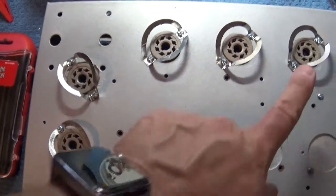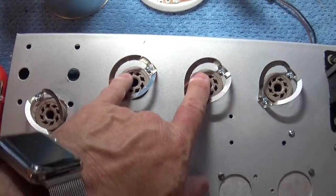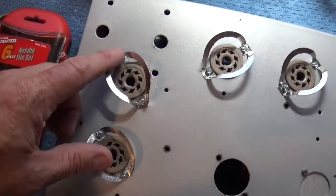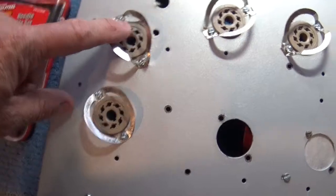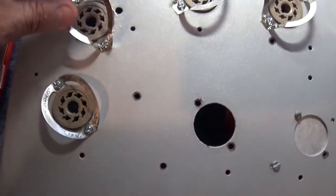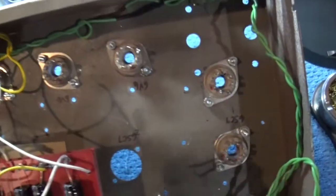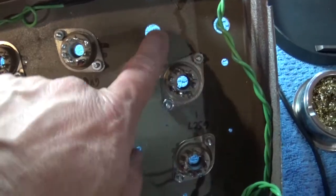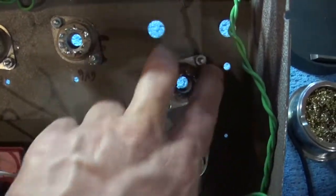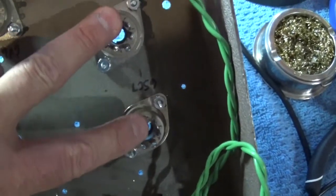Alright, here's the view from the top, and you can see here's the 3 tubes here. Rectifier tube, 6V6 output tubes, and then here's my preamps, and this is the one that I just put in. Right? This one originally was here, it's over here now, it's been mounted. Let's flip it over and I'll show you what it looks like. Alright, here's the tube that we just installed in the hole we just made, and you'll see this is where the output transformer was mounted. I'll just mount it somewhere else. So now I've got my preamp, 6V6s, and my 6SC7s right here.